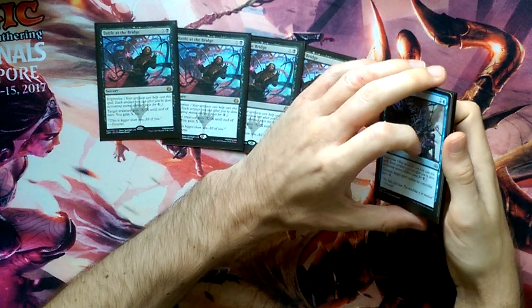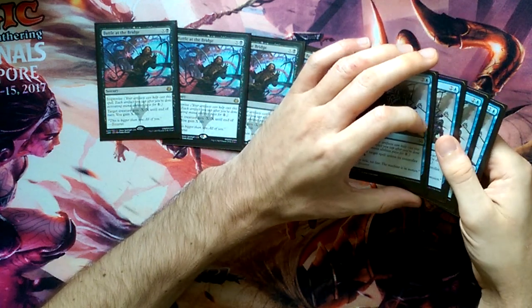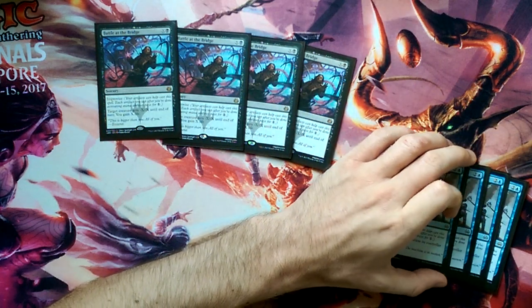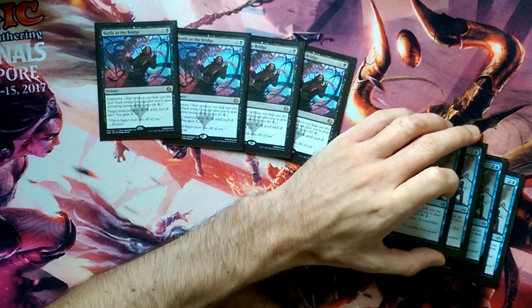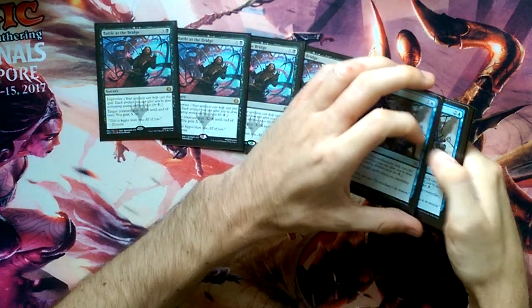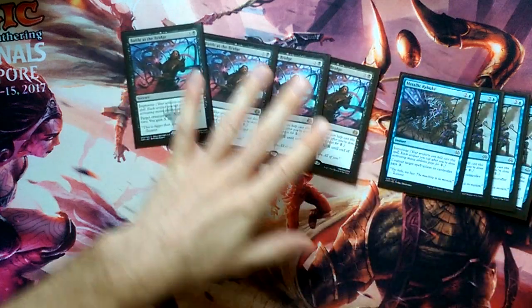Even against red game 1, maybe it's a little bit slow, but post board you probably need it because they tend to bring in more slower cards against you, like Chandra and stuff. And then Battle at the Bridge is just the best removal spell.